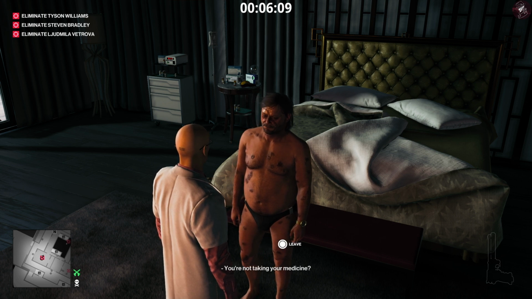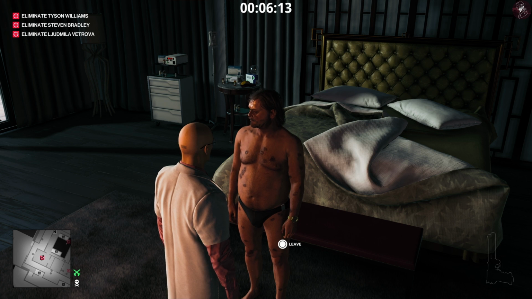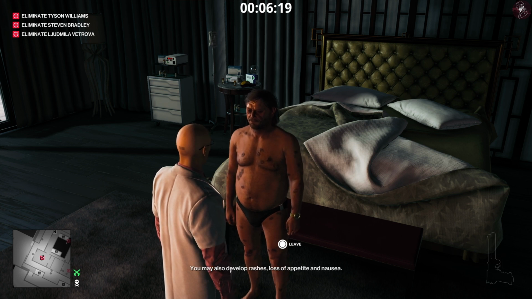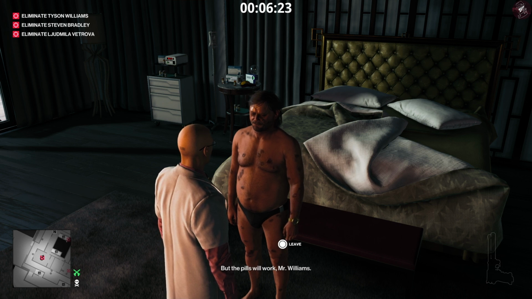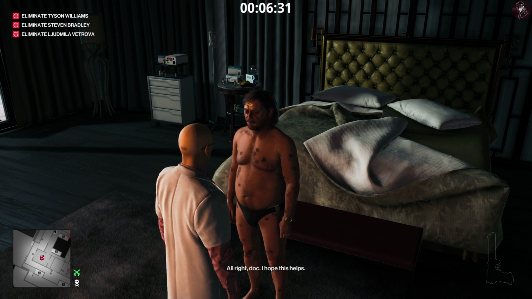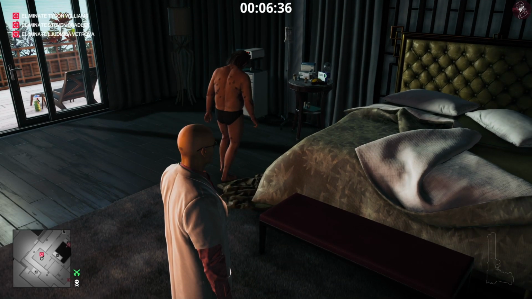You're not taking your medicine? The pills give me headaches. I have important work to do. It's just a temporary side effect of the paracetamol. You may also develop rashes, loss of appetite, and nausea. But the pills will work, Mr. Williams. Fine. At this point, even death would be a relief. All right, Doc. I hope this helps. See yourself out, will you?